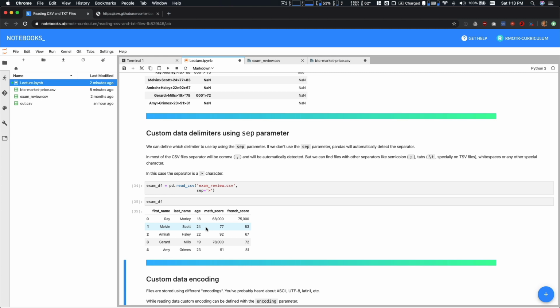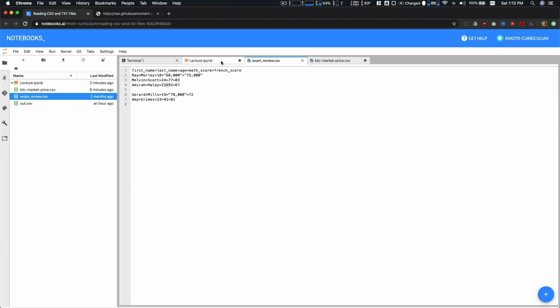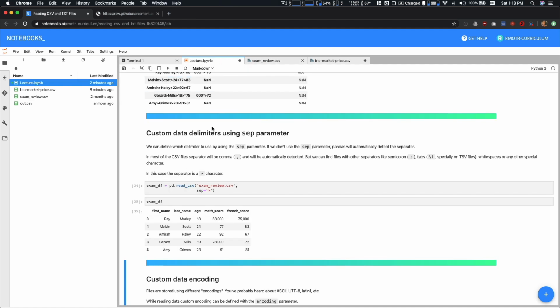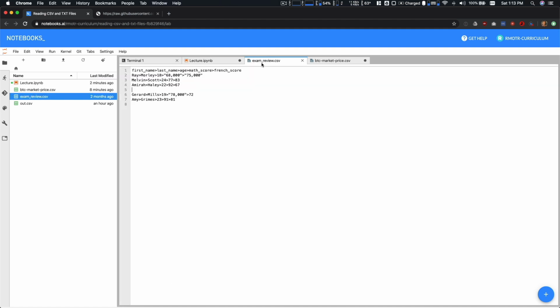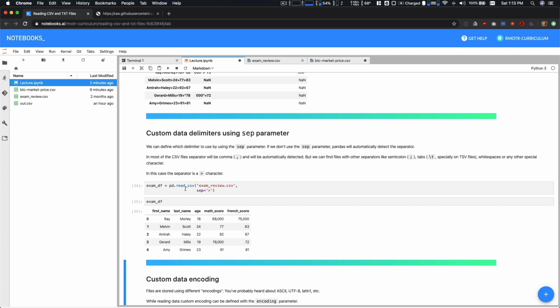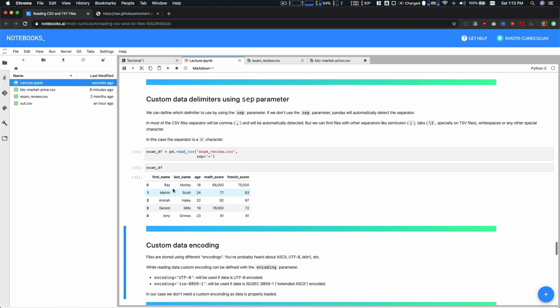Just out of the box, it parses everything as expected. It automatically cleared the blank lines, and everything that was within quotes was parsed as it should have been parsed, in this case as a string, depending on what you want to get.